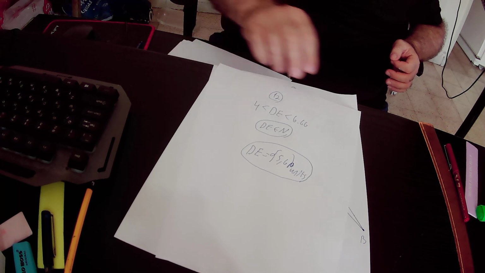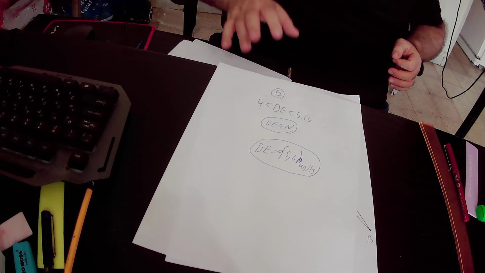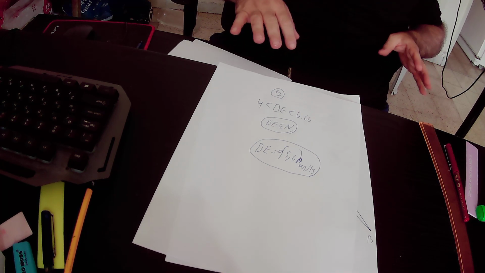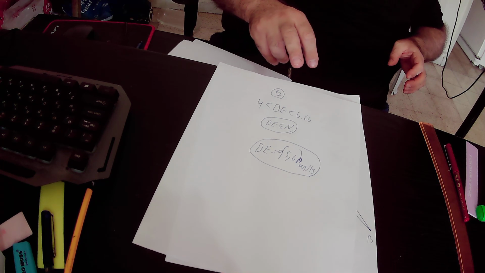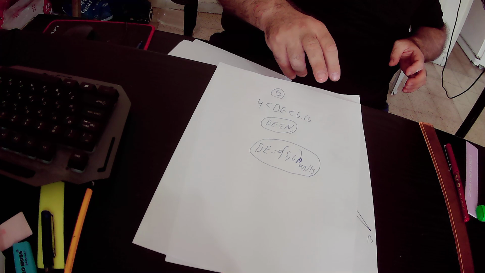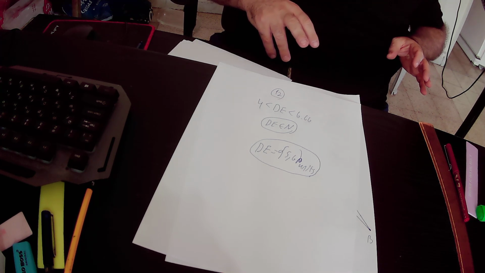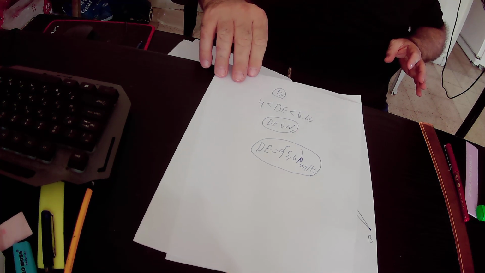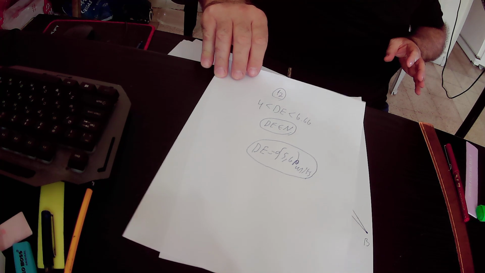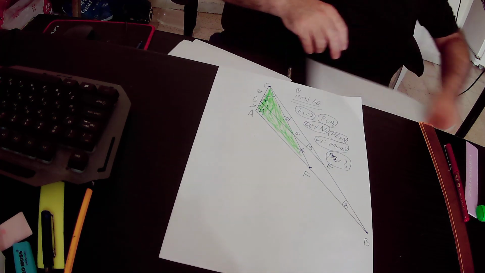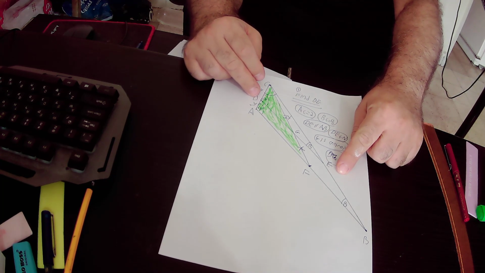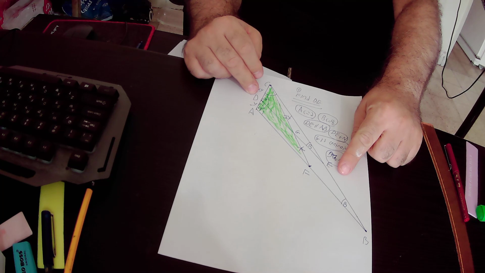But it is given in the question that DE is a natural number. So which natural numbers are greater than 4 and smaller than 6.66? We have only two numbers, which are 5 and 6. So the value of DE will be either 5 units or 6 units. That is to say, the size of DE is either 5 units or 6 units, and that is the answer to the question. Okay, thank you very much.